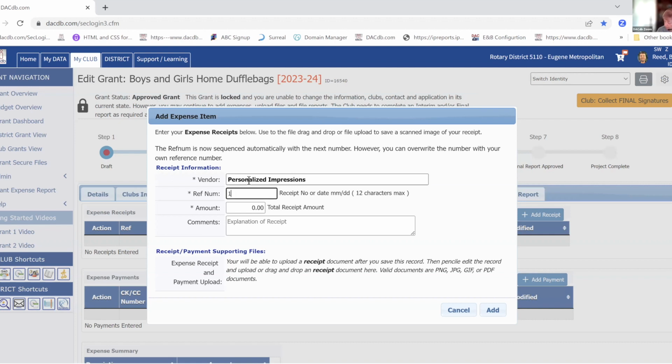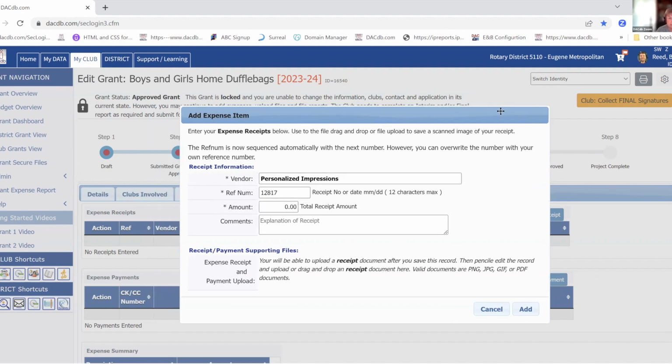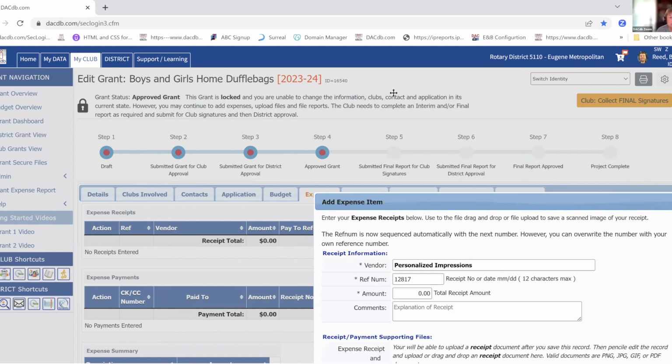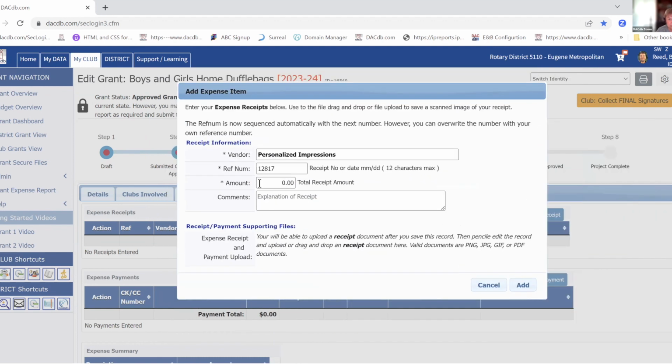And the invoice number. And let's see my amount. I think it was, I'm just going to put 1,000. I think it's 1,080. And now I'm going to add my receipt.